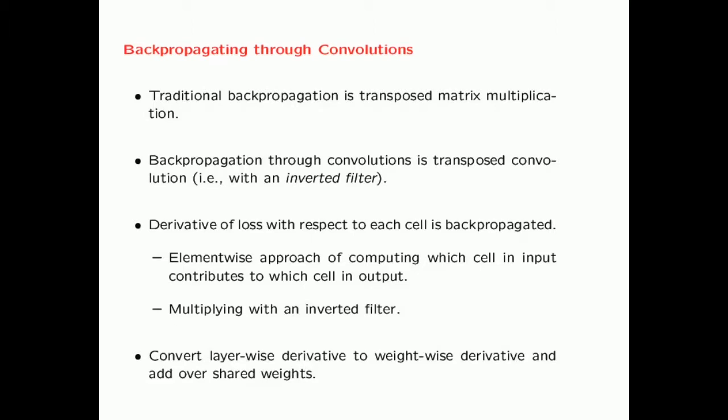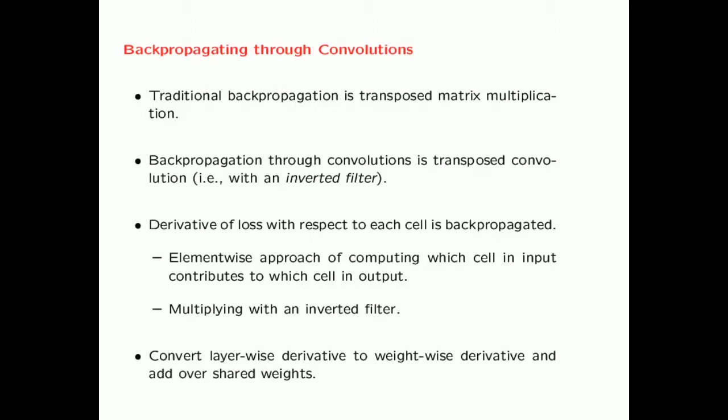Now, when you perform a forward propagation in a conventional neural network, the linear operation, just the operation that uses the weights, is essentially a matrix multiplication. Similarly, when you backpropagate the partial derivative with respect to the layer variables in a conventional neural network, all you have to do is to multiply this backpropagated matrix with the transpose of the corresponding matrix to propagate it backwards. We discussed this in our previous lecture on backpropagation.